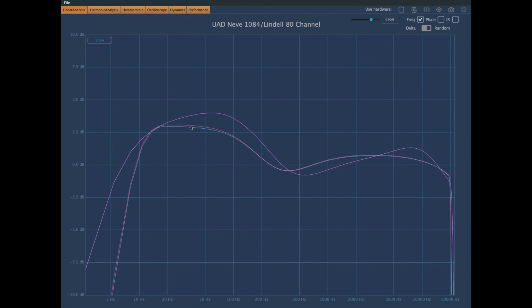The reason the Lindell has two little lines near each other, that's the tolerance modeling technology where the left and right channels are slightly different from one another. So that's why even with the same settings, you might get a little bit different result between the two. Also keep in mind that if you had two hardware 1084s, you might get similar results to this. They're not all going to be exactly the same. There's going to be some discrepancies based upon the tolerances of each unit, how well they're taken care of, how old they are, and so on. So this isn't really that far off in my opinion.